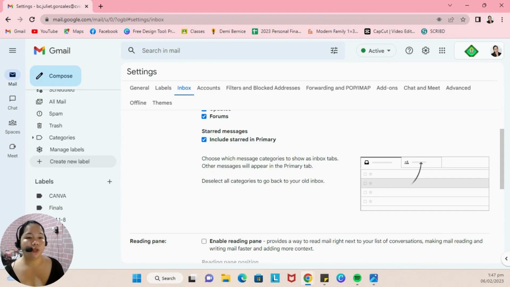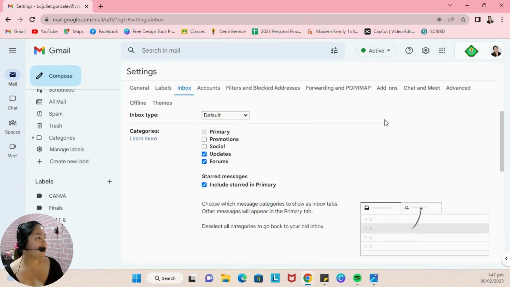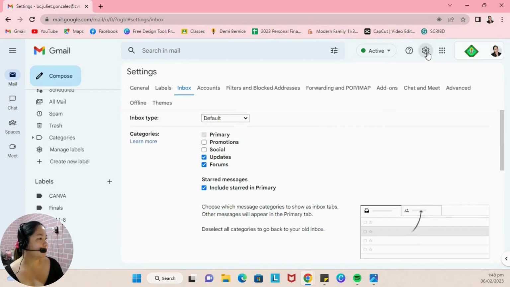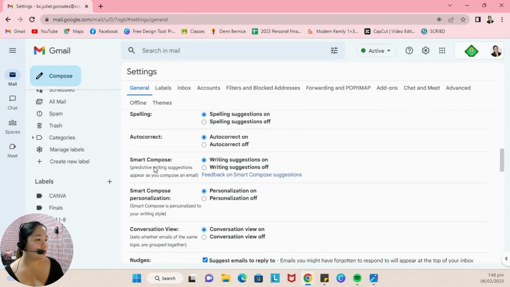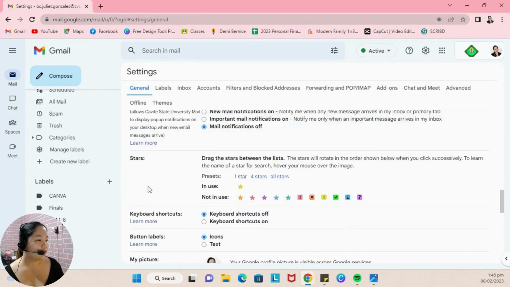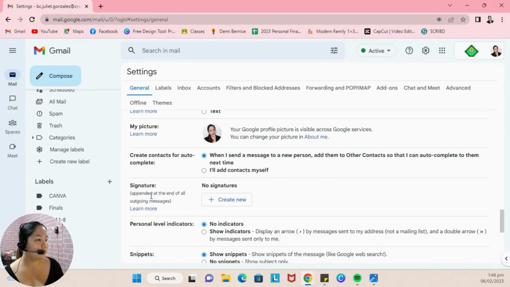Now let's go to one of the exciting parts. This is one of the things that I really love when it comes to Gmail, to create a signature. So when creating a signature, again, you just have to go to settings, and since we're already in there, you just have to click on signature. In general, we have to go back to general, and then we can just go to signature.